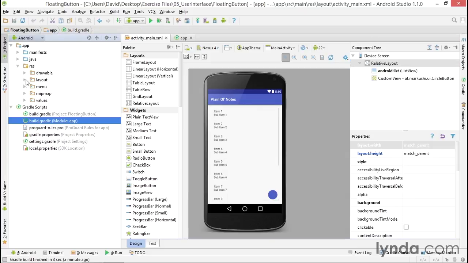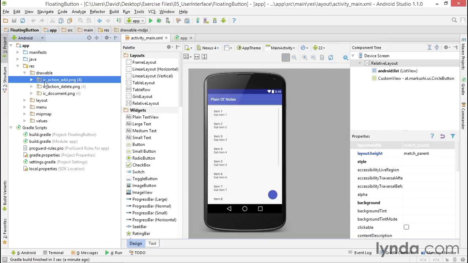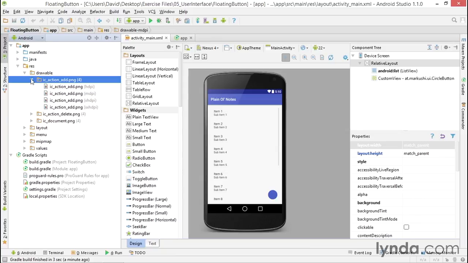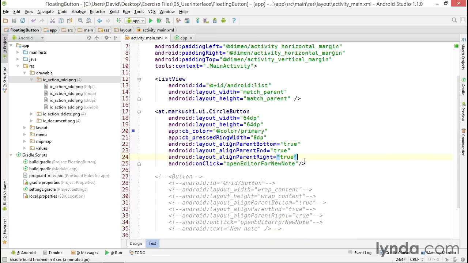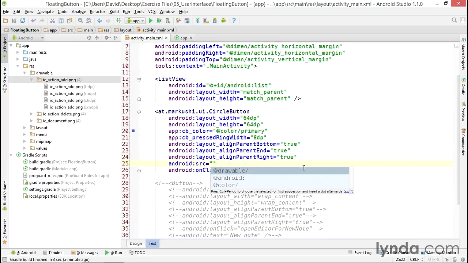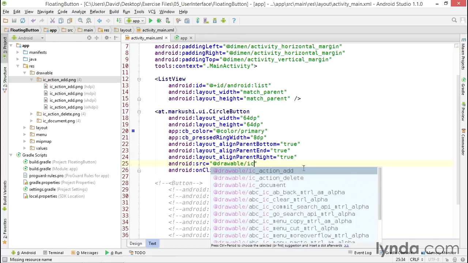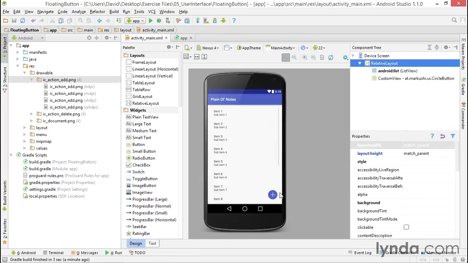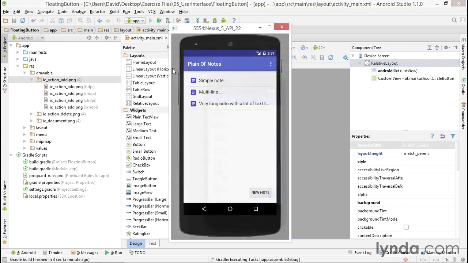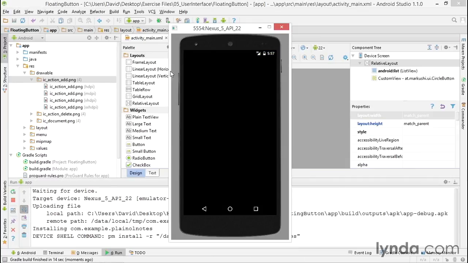When we copied our icons into place in an earlier exercise, I included an icon named ic_action_add, and there are 4 versions of it for 4 different pixel densities. I'll go back to the code, and I'll add a source attribute, and I'll set it to drawable, then ic_action_add. I'll look at the layout in Design View again, and there's my plus icon. And now I'm really ready to test. And now I will have switched from the old, ugly Android version of the button to the new pretty Material Design version of the button.